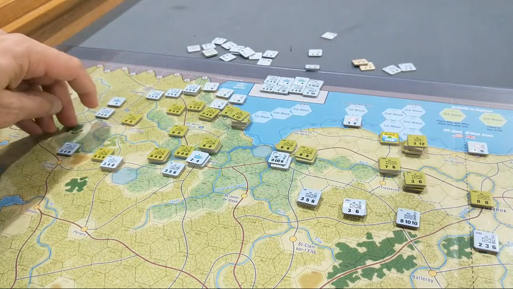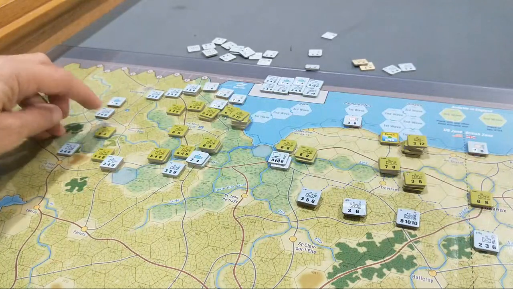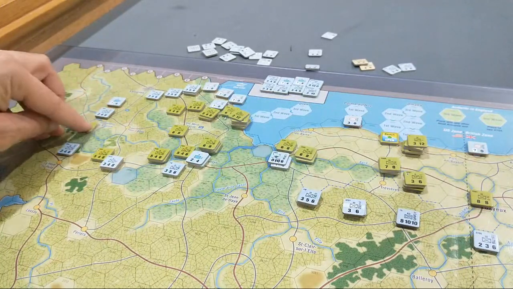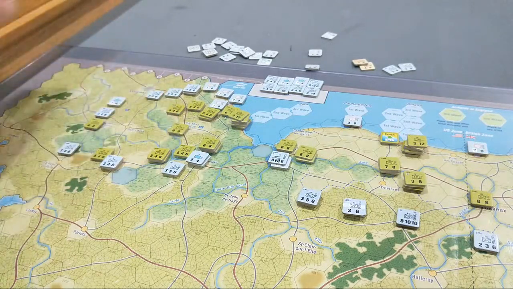Three, four, five, six, seven. I can go down here into the marsh, which costs three, across there, and secure Saint-Sever-le-Vicomte and follow up.